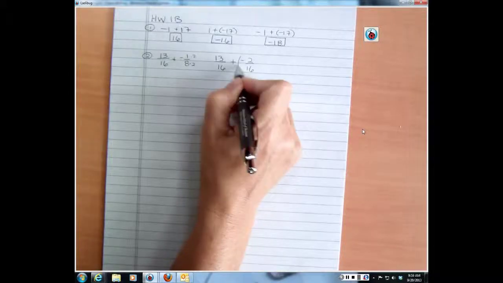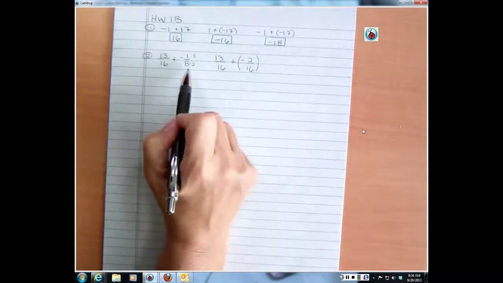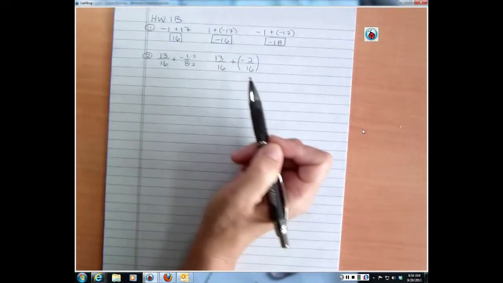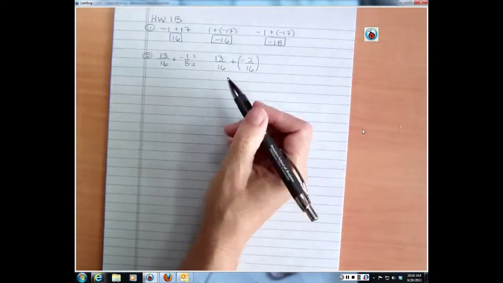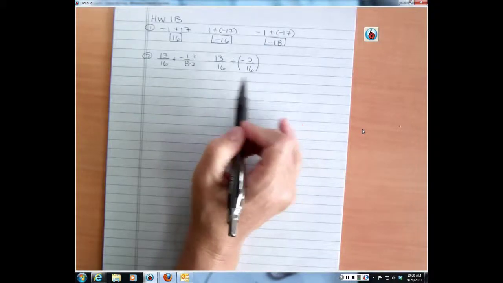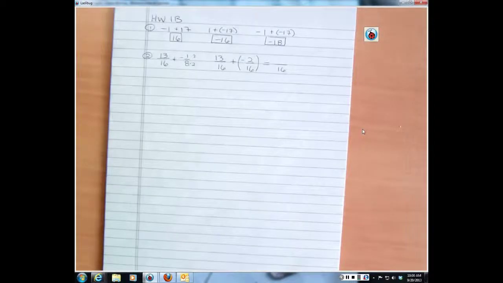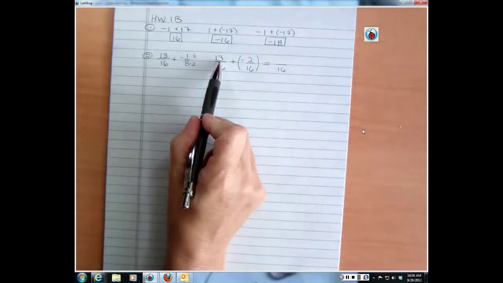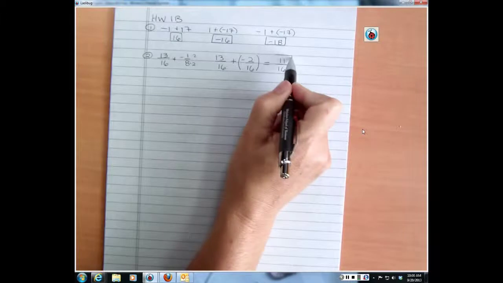16ths. I put parentheses around to separate these two signs, but all I did here was multiply the top and the bottom by 2 and give myself an equivalent fraction that has the same denominator so that we can then compare those. So now your denominators are the same. You don't have to worry about the denominator. That denominator is going to stay the same as you finish that problem. What you're asking yourself instead is, what do I have on the top, more positives or more negatives? And you can see you've definitely got more positives. If you take 2 away from 13, what you have left is 11. So that would be 11/16.